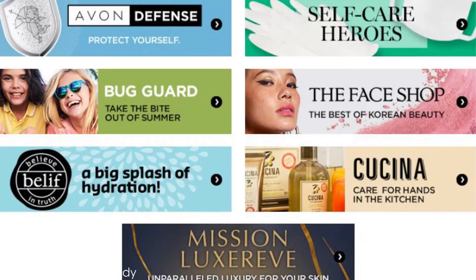You guys know I love my sheet masks — I do have a slight sheet mask addiction, and this isn't even half of them; they're all hidden in a drawer! This particular one is formulated with aloe grown on Jeju Island — I'm not sure I'm pronouncing that correctly, but please correct me in the comments. Jeju Island is known for its fertile volcanic soil and lush plant life, located south of the Korean Peninsula. Avon is in collaboration with LG, and under that umbrella we carry brands like Nature's Collection, Face Shop, BDL, and Belif. This product is made in Korea and is part of the Nature's Collection line.